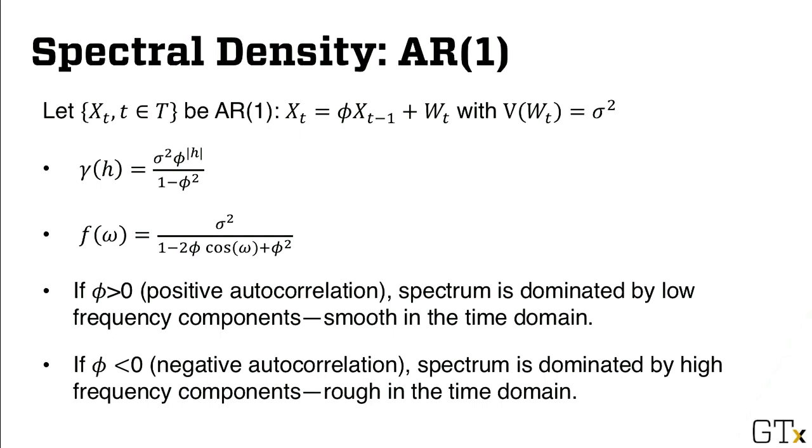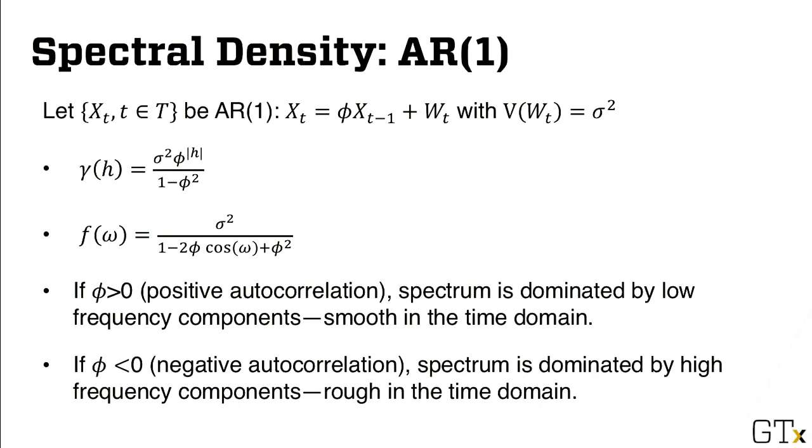Another simple example which can help in understanding the concept of spectral density is the AR(1) process. If x_t is an AR(1) process with AR coefficient phi, we learned that its autocovariance function depends on the coefficient phi as on the slide, with stationarity when the coefficient phi is not equal to 1. But we can also show that the spectral density depends on the coefficient phi as on the slide. We interpret the spectral density for the AR(1) model as follows.